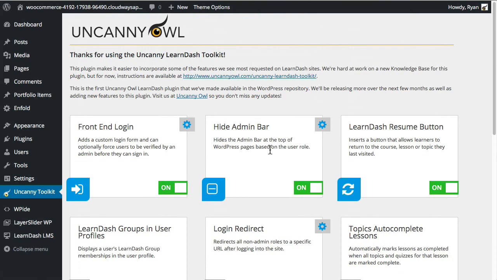It is, again, pretty dependent on you setting up shortcodes and making sure things are configured properly. It's not quite as easy as installing the plugin and everything's going to work automatically for you. There is still some configuration. It's just meant to make some LearnDash things easier, and so you don't need to rely on quite as many plugins. So thanks for watching this screencast, and we hope you enjoy the plugin.